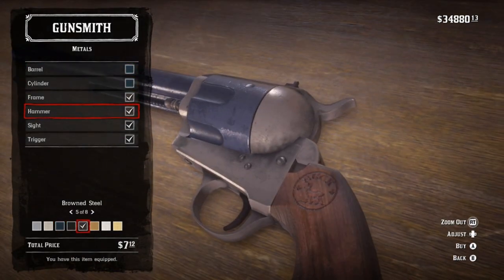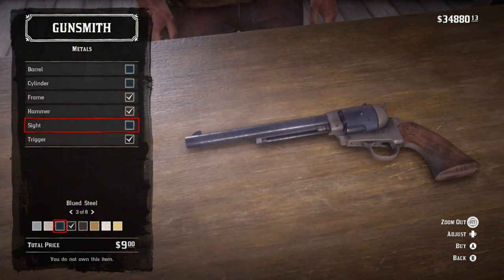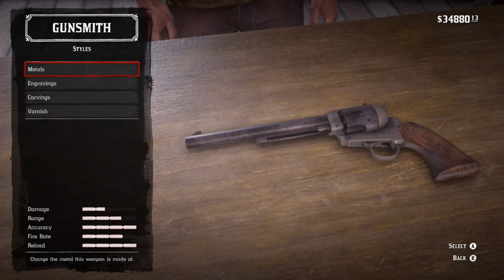Now, of course, like I said before, you can go blued steel for the cylinder or the barrel and the sights. I went with black, and I felt like it looked kind of grungier, like it's been through some shit. Pardon my French.